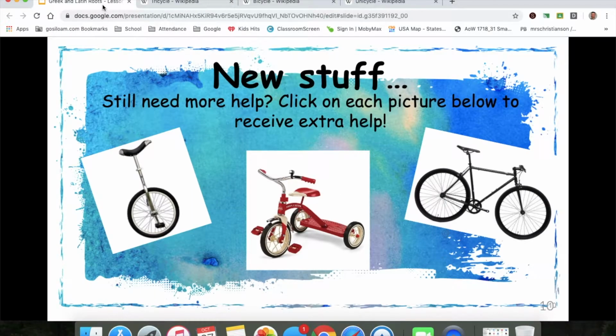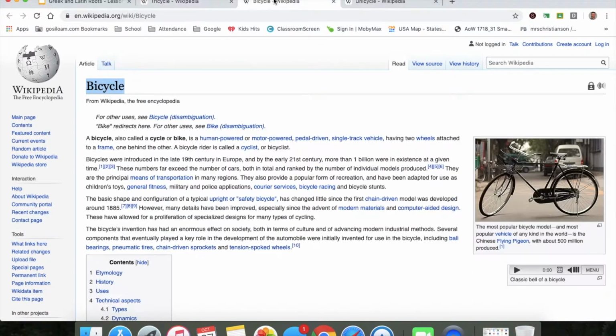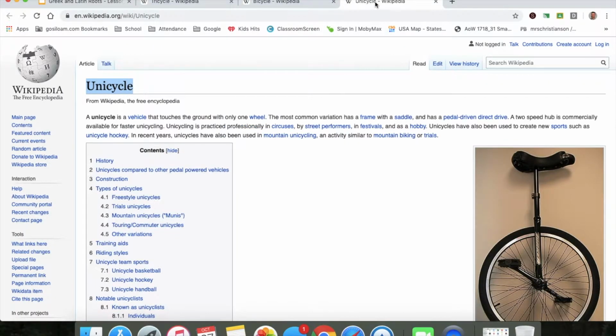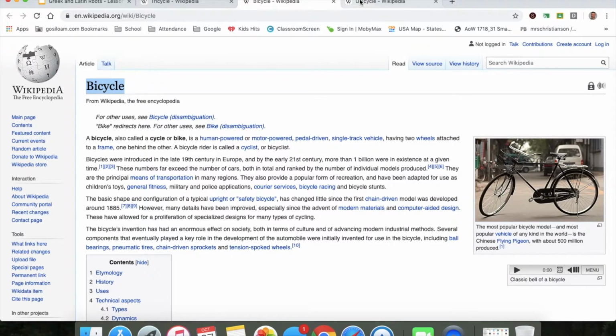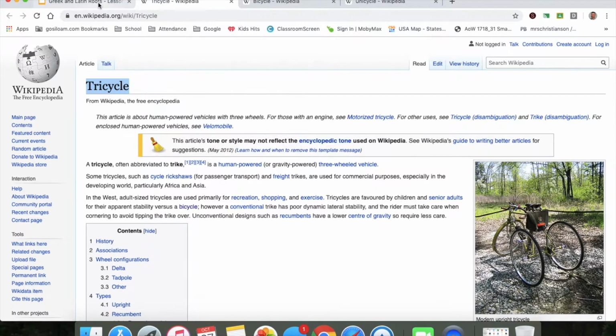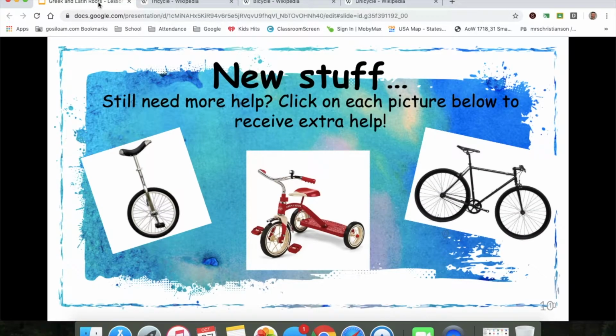So all 3 of those words have something in common. If you just really look at each one, tricycle, bicycle, unicycle, each one of those words has something in common. So go ahead and try to figure out what that is. It should be fairly easy for you. Take a guess, write it down, and then I want you to use Edam Online to figure out what this week's root means.